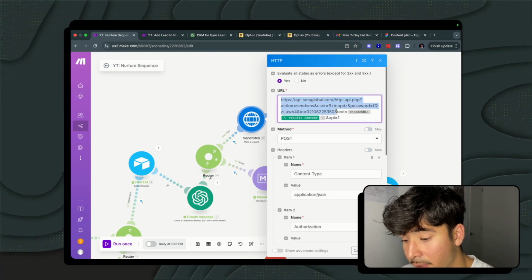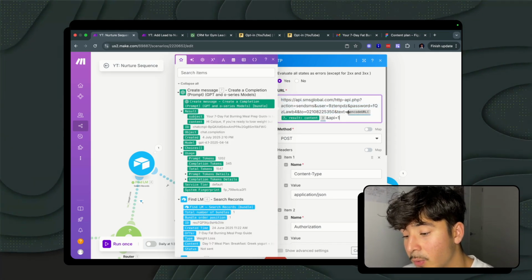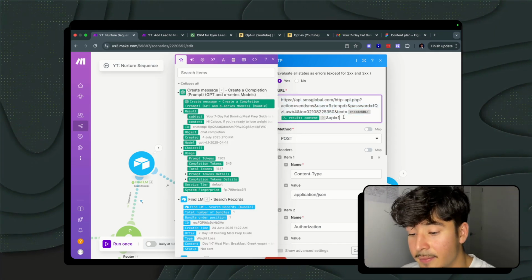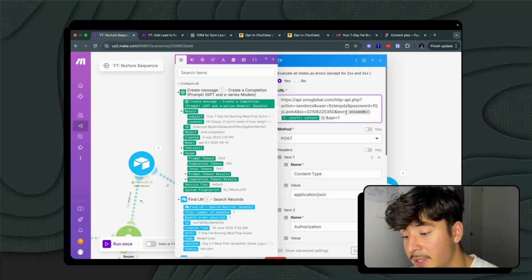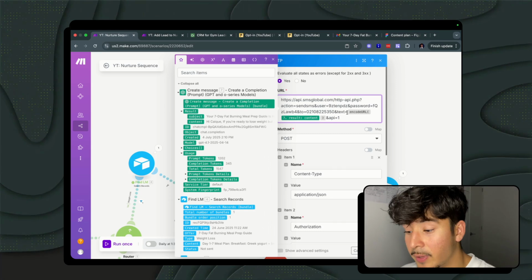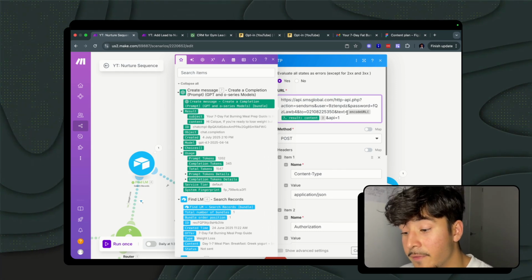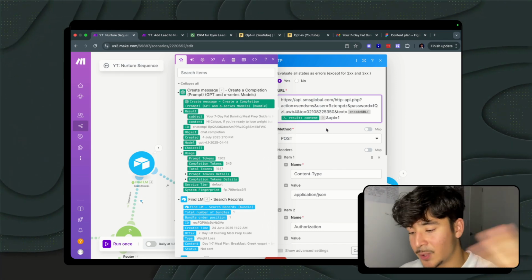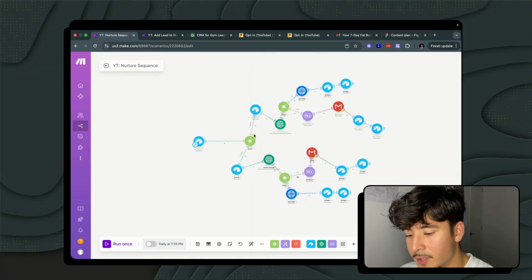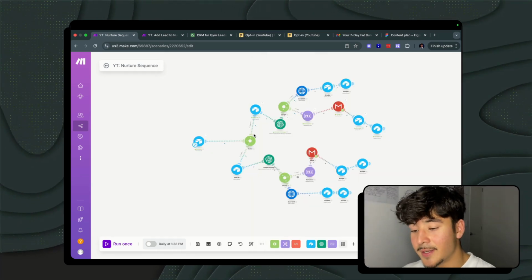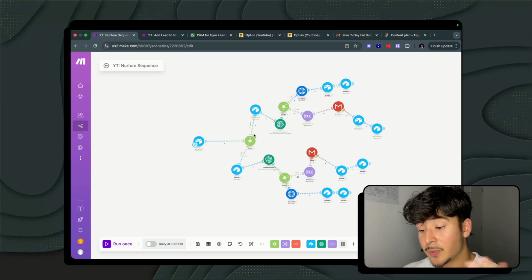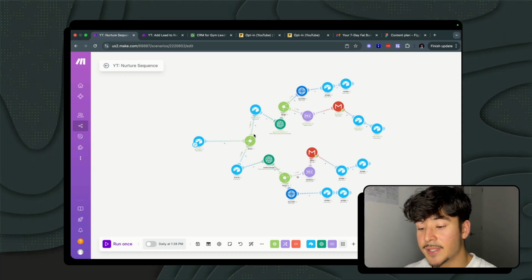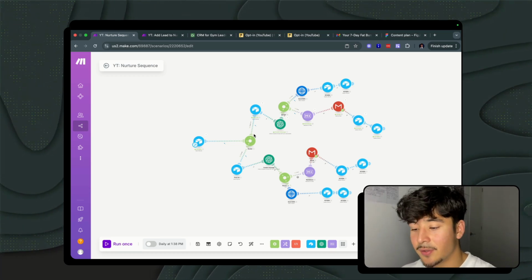So this is me calling the specific endpoint. And then when we get to this, we can send the value of the original content from ChatGPT. I just make sure that I wrap it in this encode URL function so that when it outputs as an actual SMS, we have good formatting for that as well. So again, if we zoom out, we can see that it's actually not that complicated. There are a few different routes for the automation to run through, but essentially it's all the same with a few slight tweaks based on the particular scenario.